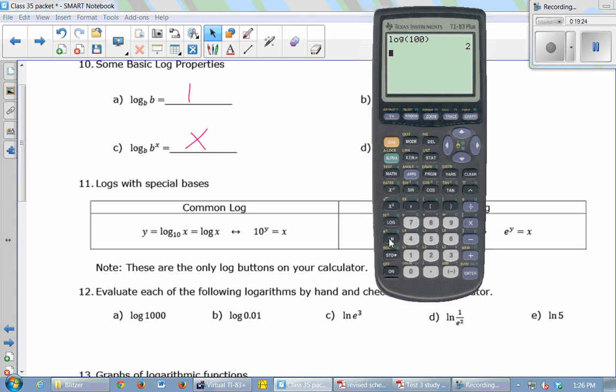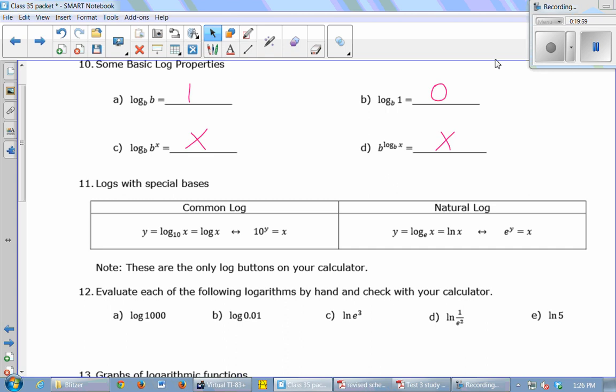And if I want to take, say, the ln of 20, you just type it in, and that means that e to this power should give you 20. So I can always check e to the 2.995732274 should give me 20, very close to 20, because it must have rounded. There must be more decimals. Right? It just won't fit in my screen.